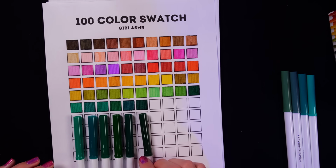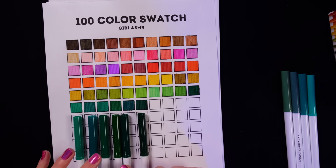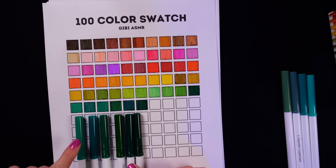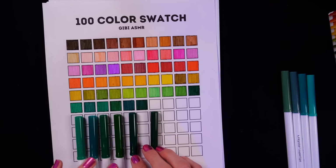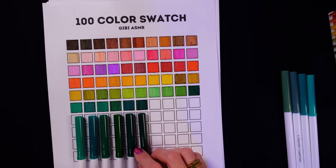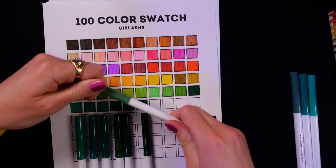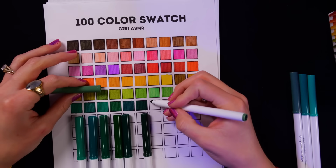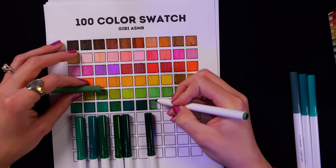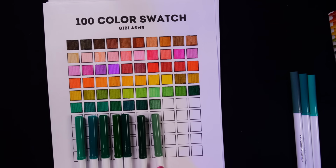Okay, look at all these greens. I feel like these are similar. Like these actually should be next to each other. And these are almost identical. 1 and 3. 1 and 3 and 2 and 5 are so similar. Stay. Rude. Okay. Ooh, this is a nice trendy sage green. Love this. Really popular in home decor right about now.